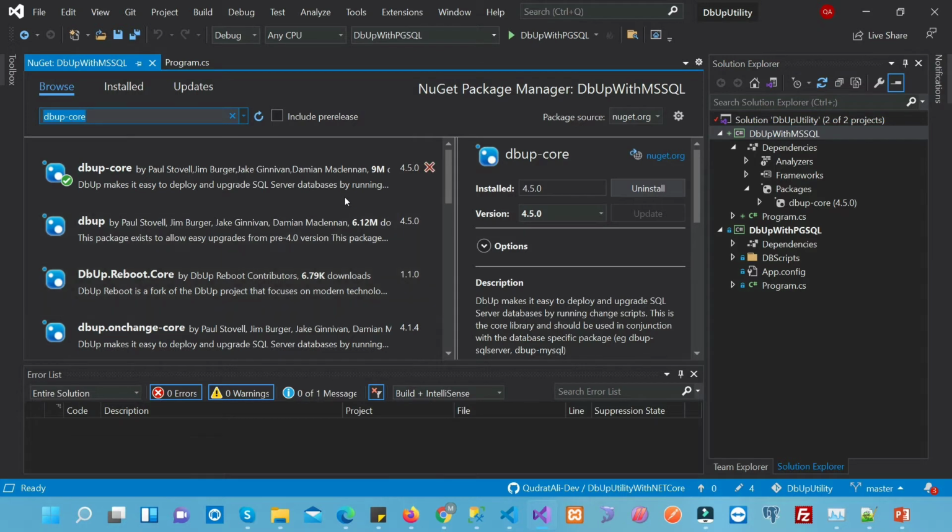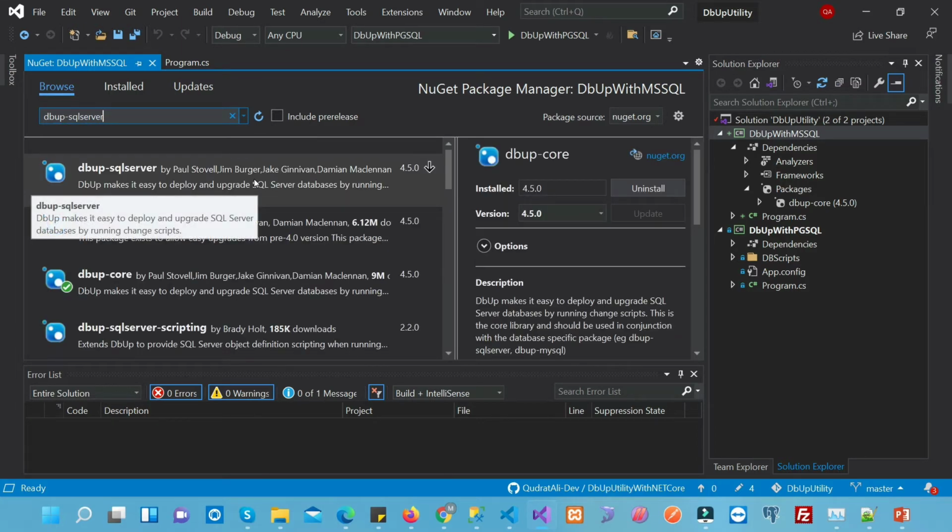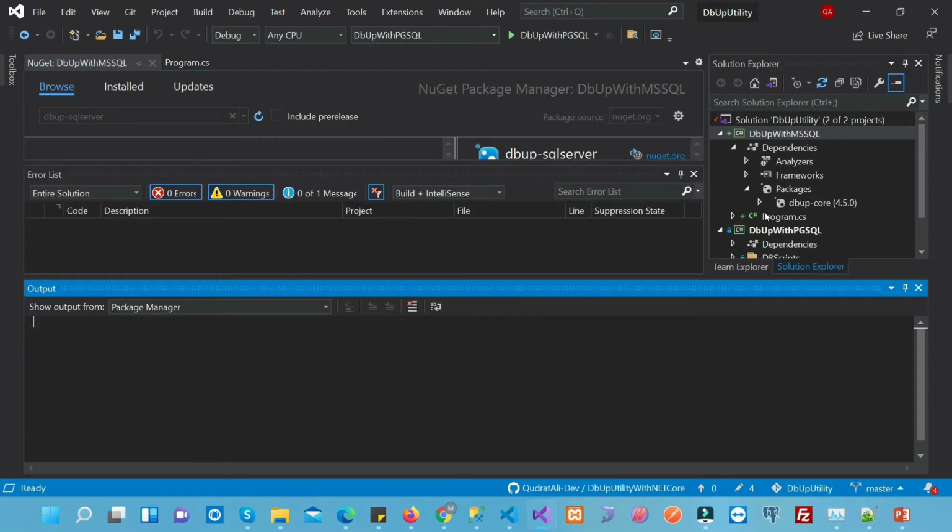Now, for this application to work with the DbUp library, we will have to add its corresponding package as well, which is DbUp SQL Server. So let's add it in the project as well.